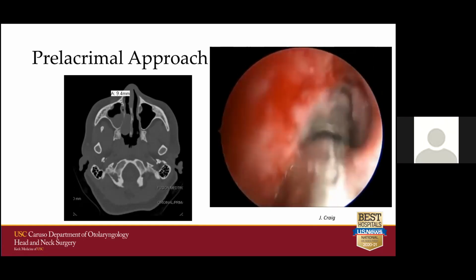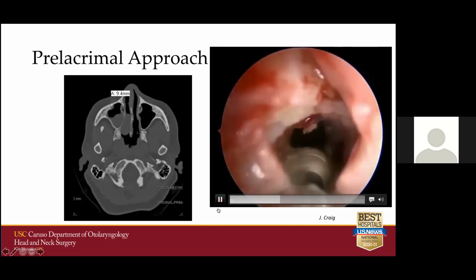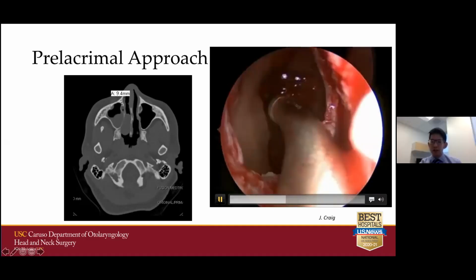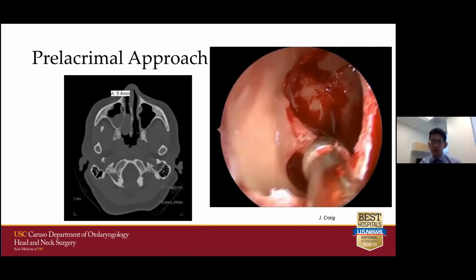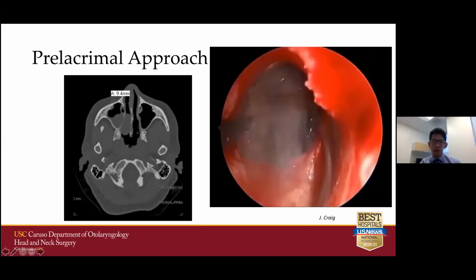Dr. Kevin, do you use a neuronasal navigator for these surgeries? You can. You don't necessarily need to, but I usually do just because I teach residents. So I try to show you can use the navigation. What navigation is helpful for is identifying where the nasolacrimal duct is. You don't have to use it for these maxillary surgeries, but it is helpful.